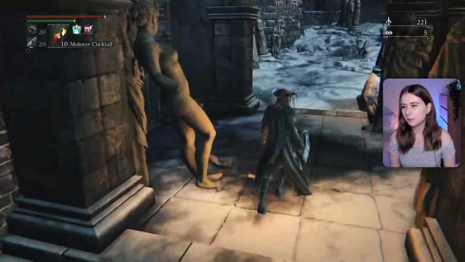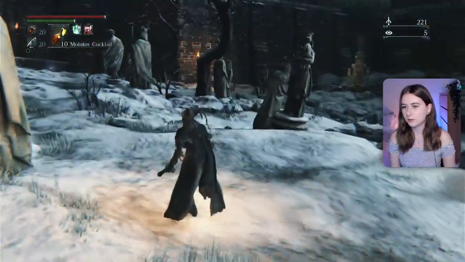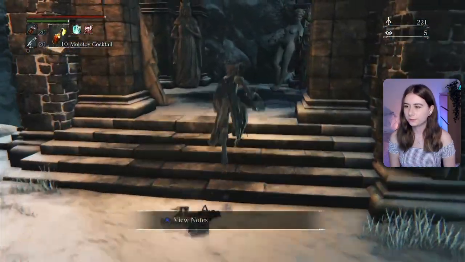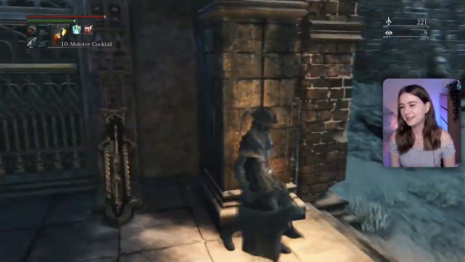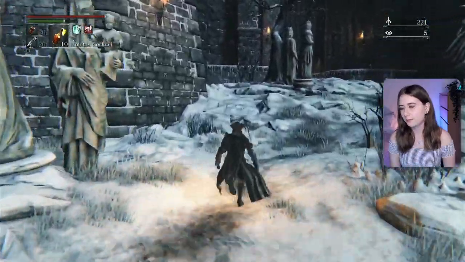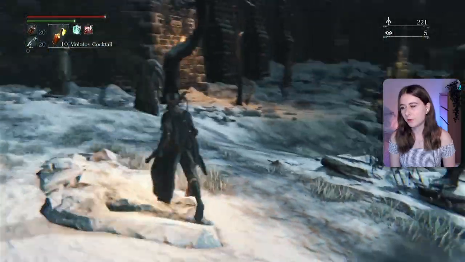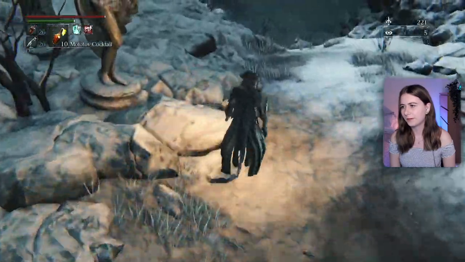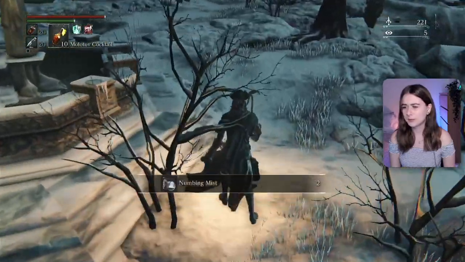Oh, I could have used my cold blood juice. What am I like? Okay, do I want to go here or do I want to go back round to there? I want to go here first. This might be a shortcut. Okay, that's what I thought. So this is going to be a shortcut to take me back to the lamp, I reckon. Just like Yahar'gul or the Forbidden Woods, they all had a little shortcut. Oh, I can go down here too? Oh, this place is big. They're all big. What am I saying?